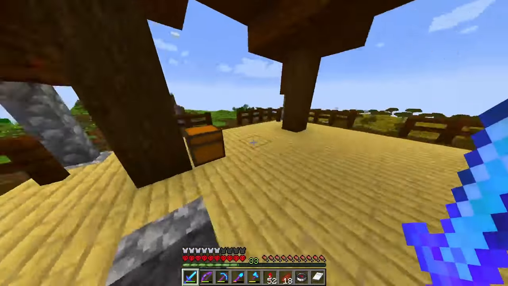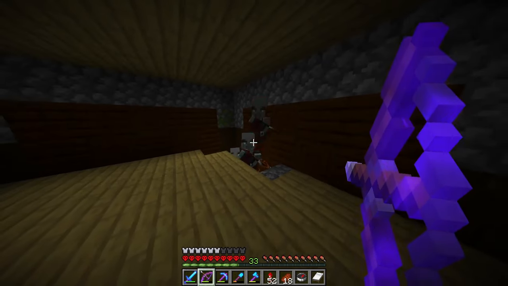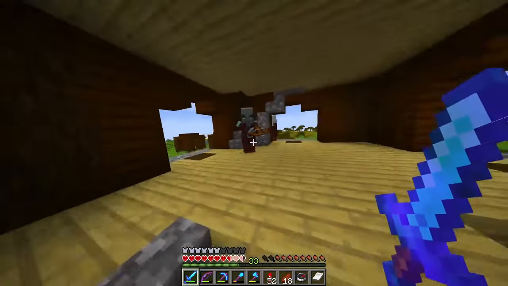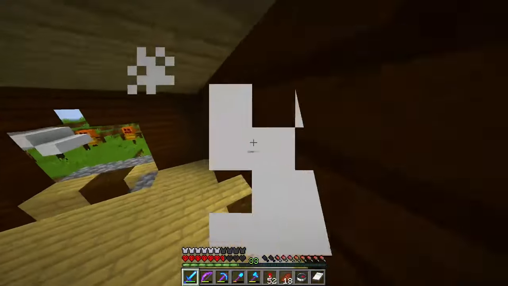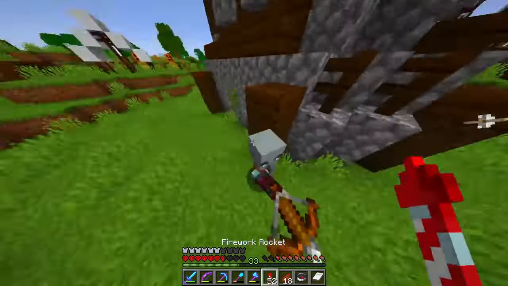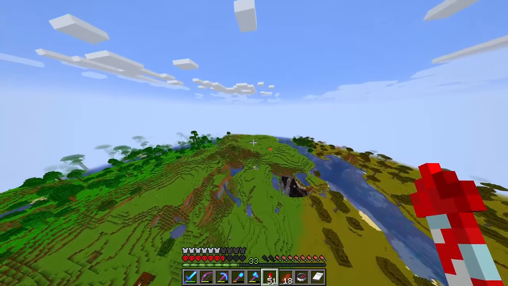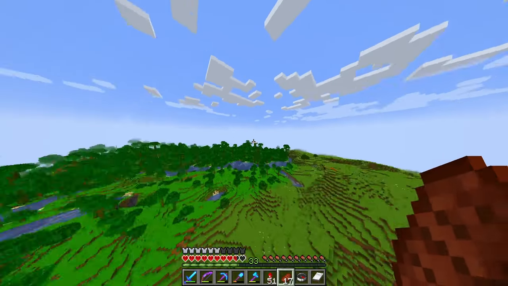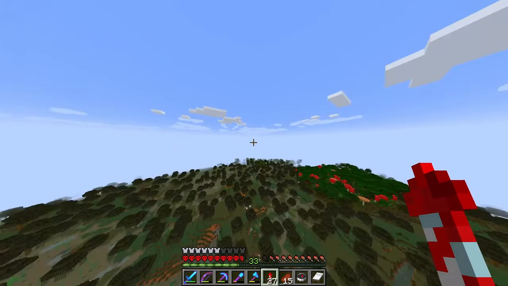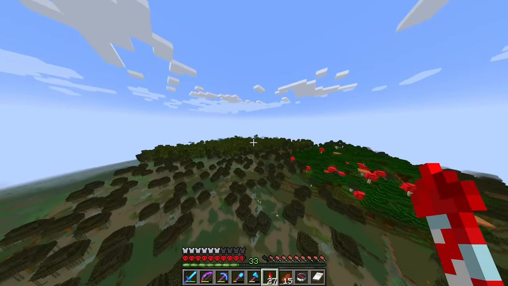We need the sentry armor trim. And we got it. Oh, that's a lot. Whoa, hey, a cave. Did I pick up the bad omen? I did. All right. Well, I got what I wanted. What is that? Ooh, there it is. There it is.